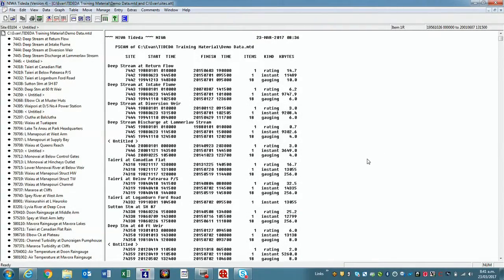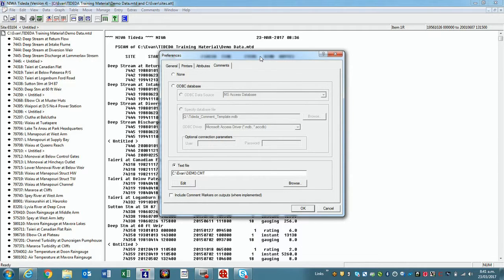So this time we're going to have a look at our comments or our metadata and how that works. We're going to start with our base file, our archive file as before. If we go into the comments menu, the first thing we need to do is the configuration part of it. If we hit configure, this box brings up our options which you saw under preferences again, but we're just looking at the comments side of it at this point.